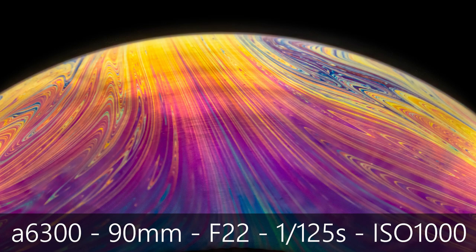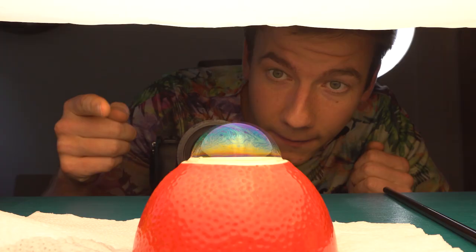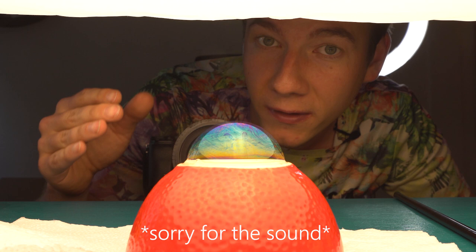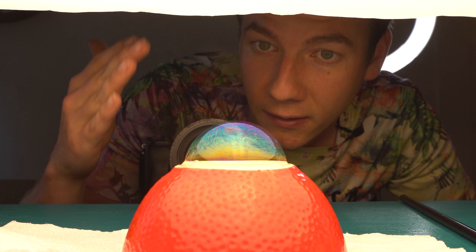This setup here is pretty perfect. When you use a plate like this, the position of the soap bubble is fixed, so you just have to focus once using manual focus. And then you can experiment by using straw and wind or different mixtures to get the perfect shot. You just have to set up everything once and then fire with the camera.